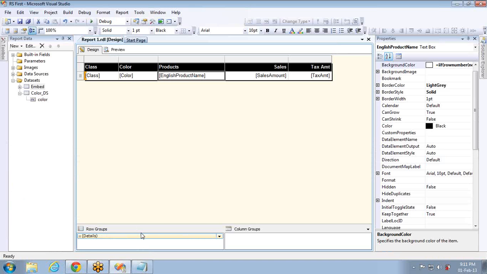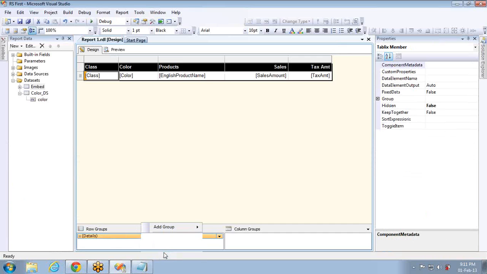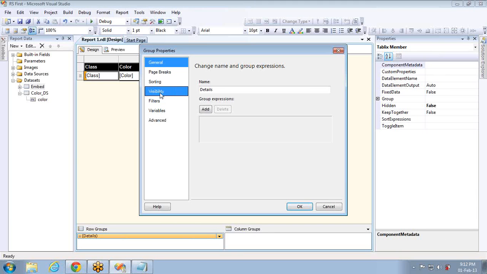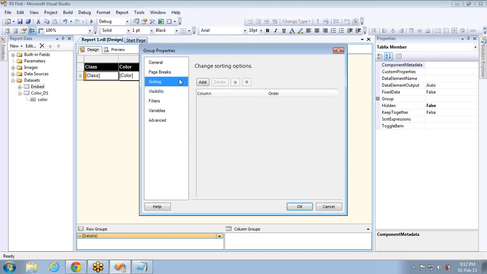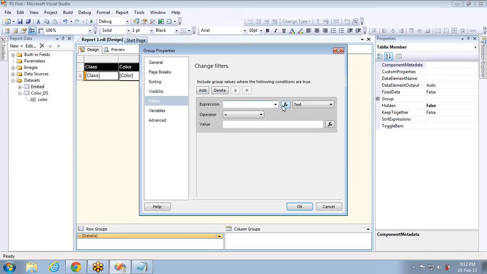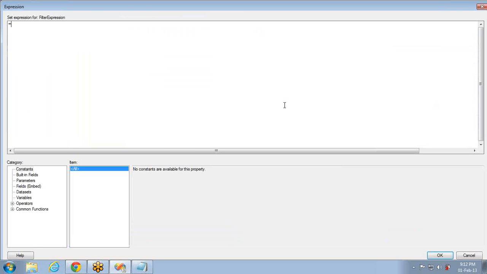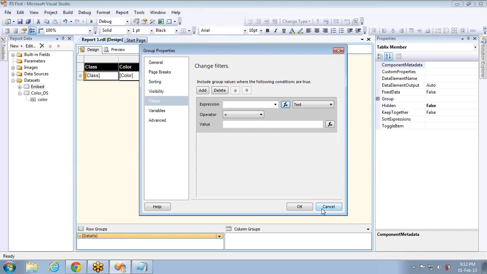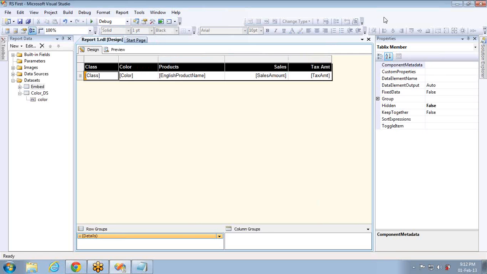And if I select the expression somewhere in the group properties, let's say page breaks or filters, you can see the same expressions page opens.